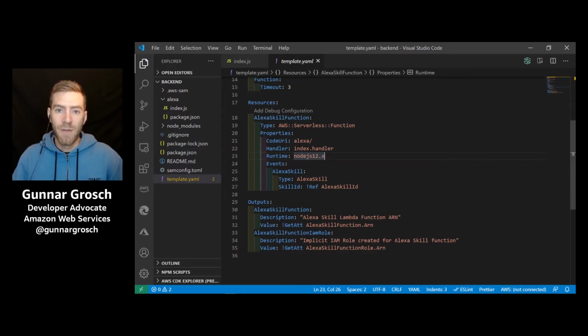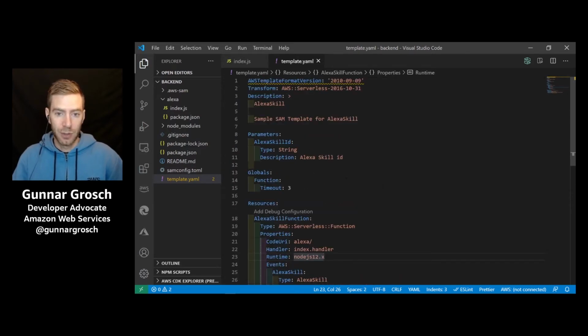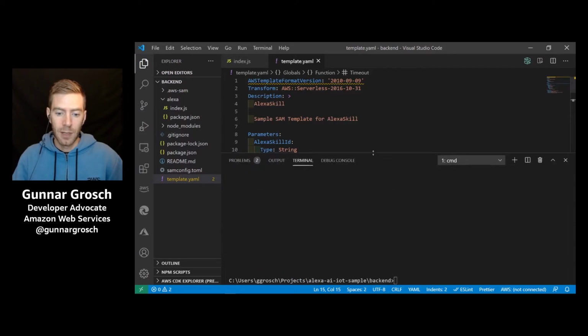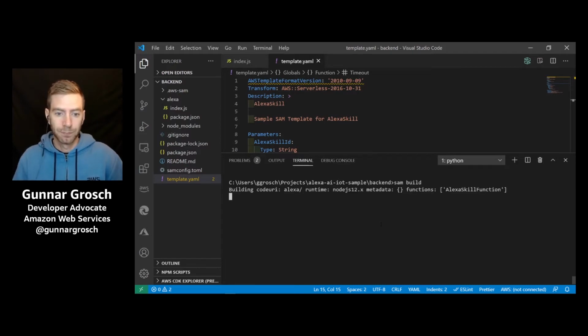And as an event trigger for our Lambda function, we have the Alexa skill, so that Alexa is able to trigger our AWS Lambda function. All right, so that should be it. Let's then deploy this. First, do a SAM build. Let's SAM build our backend.